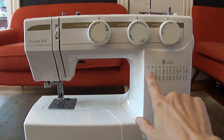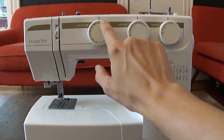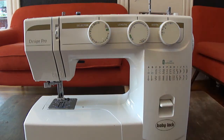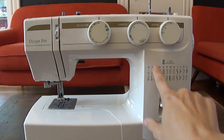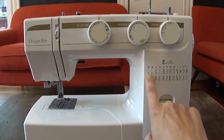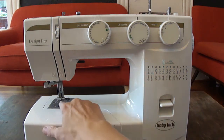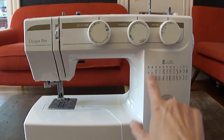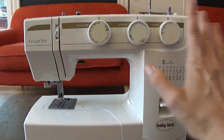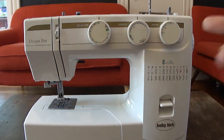The one that I'm going to use is the straight stitch that is dead center. So that is the first one here, it's A. If it shows you a grid like this, or if you've got one in a book, just make sure what you want to be sewing on is the normal straight stitch that is dead in the center of your presser foot, which is what's going to be down here. In the photo, it just kind of shows one that's straight, but it's off to the left. So we want the center one. So that's A.